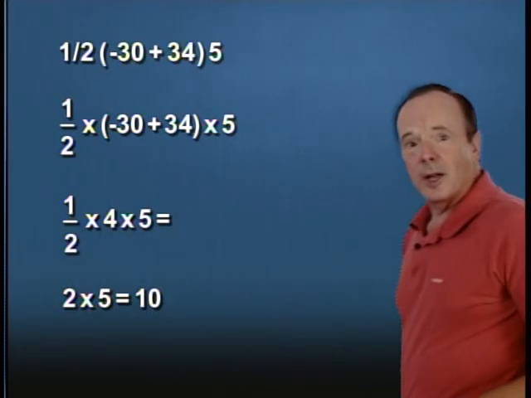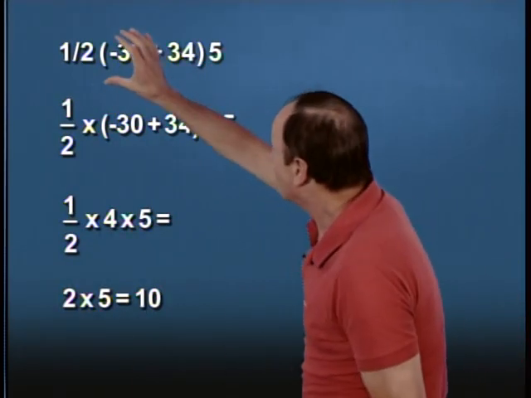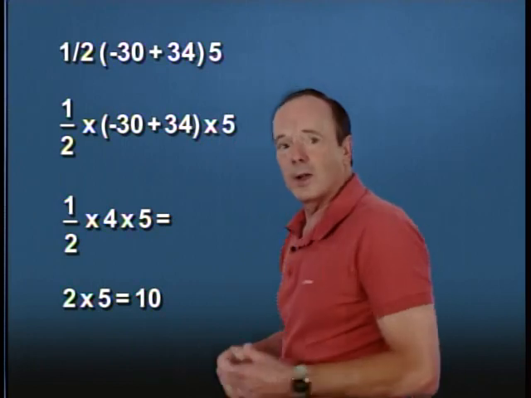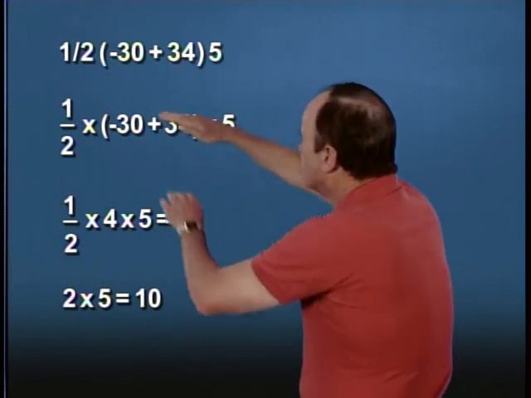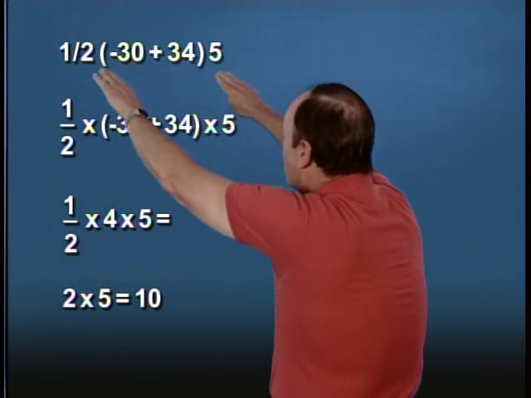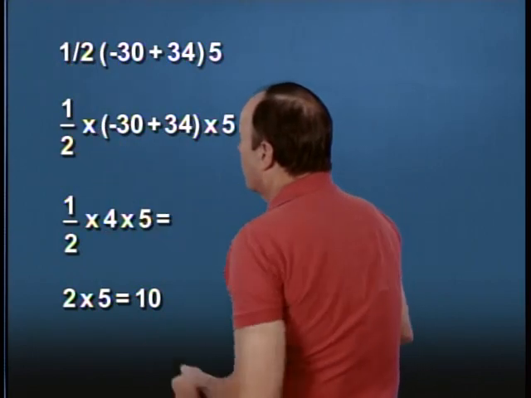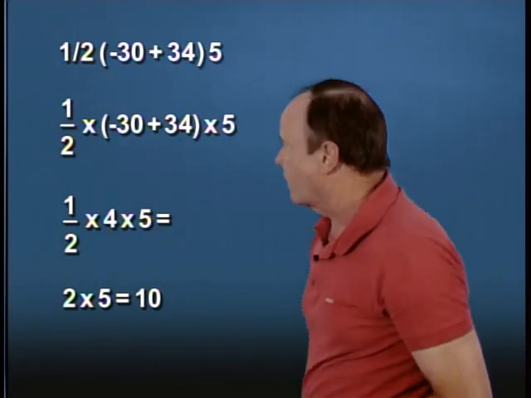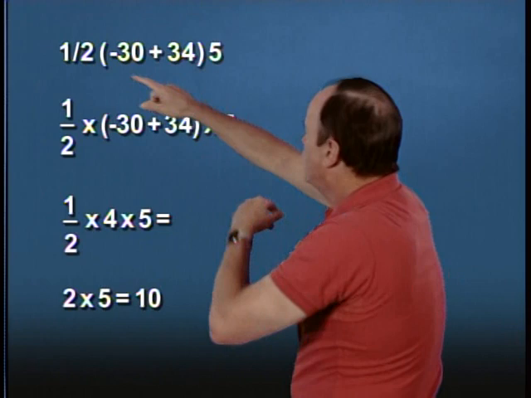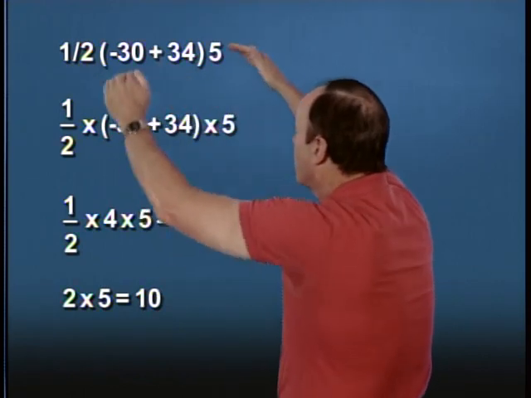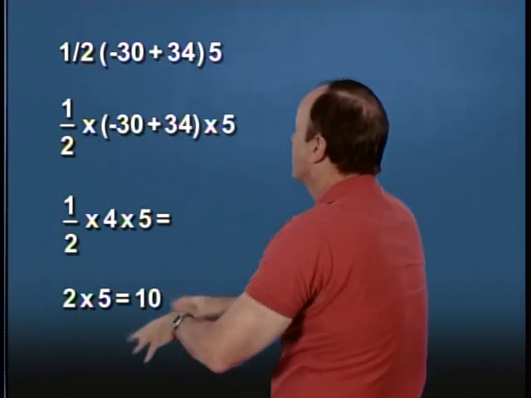Now here's another kind of question they ask you, and it looks a little complicated at first, but when you work it out, it's really pretty simple. What they're going to do is give you this expression you have here at the top, and they can say, what does that equal to? Well, the rule of thumb is whenever you have an expression like this with parentheses in it, you do what's in the parentheses first. So what we're going to do is keep simplifying this expression and get the answer.